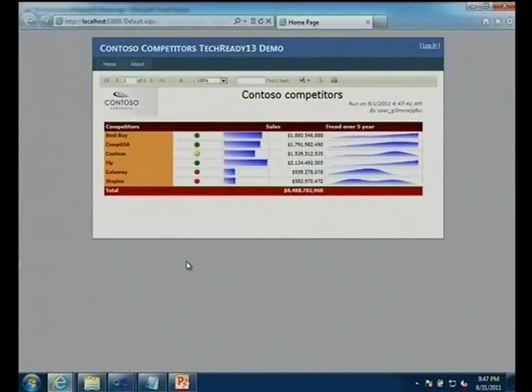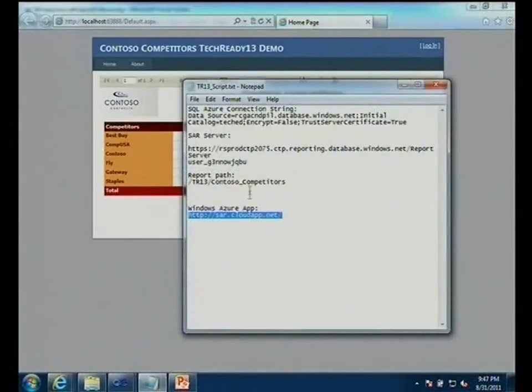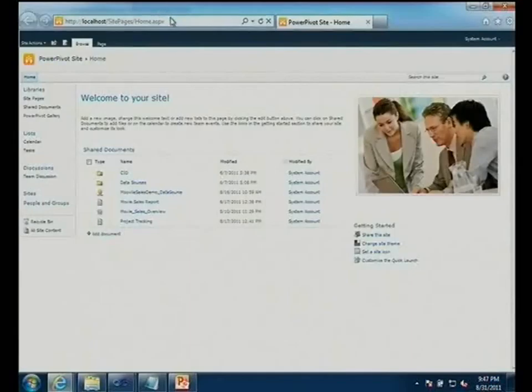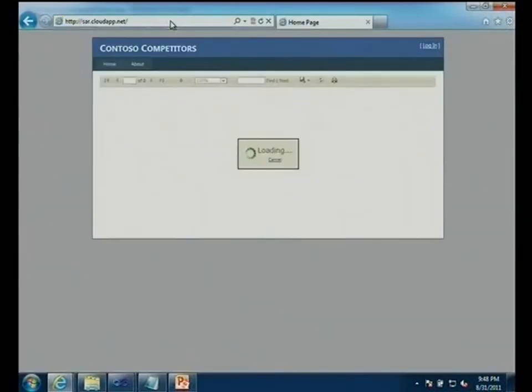No? Okay. So there's my report, and I did deploy it earlier. I deployed it to this location. That's where my app is, right? And if I go to IE and run it, that's my cloud app that I published, and it'll run it live. That's how you get an application into the cloud that points at a report that's in the cloud. Okay?